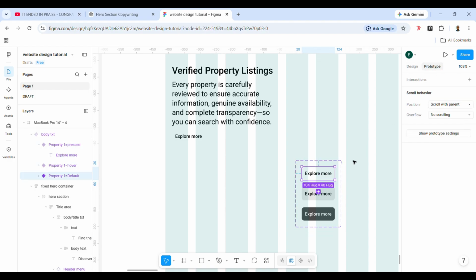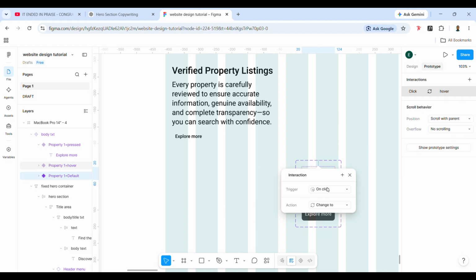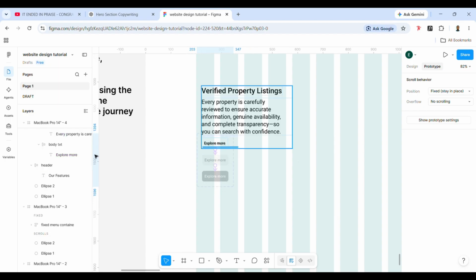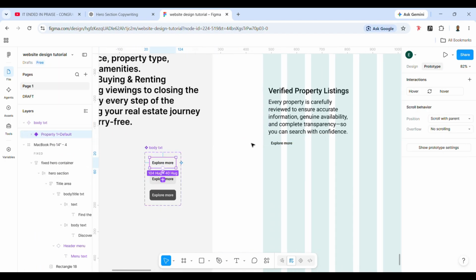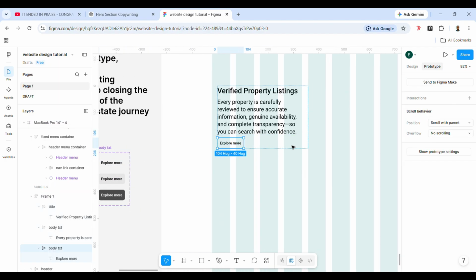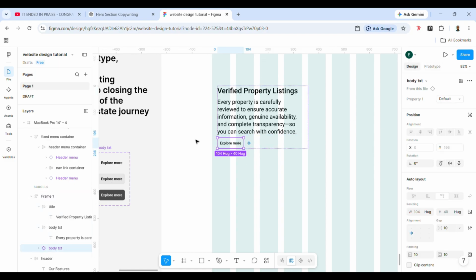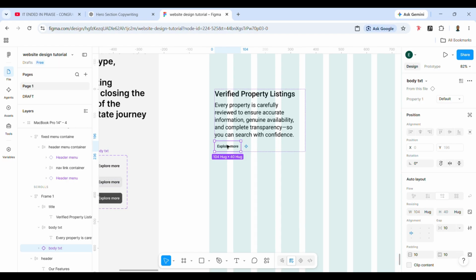Beautiful. So now I'll come back to prototype, and as usual, I'll prototype this. If I hover on this, while hovering, it gives me this. If I press this while clicked, it gives me this. So this is it. I'm bringing this out, so it's off. I'll copy this with Ctrl C or Command C, depending on what you're using to work. Then Command Shift R. So with that, I've replaced this button with the token of the component.